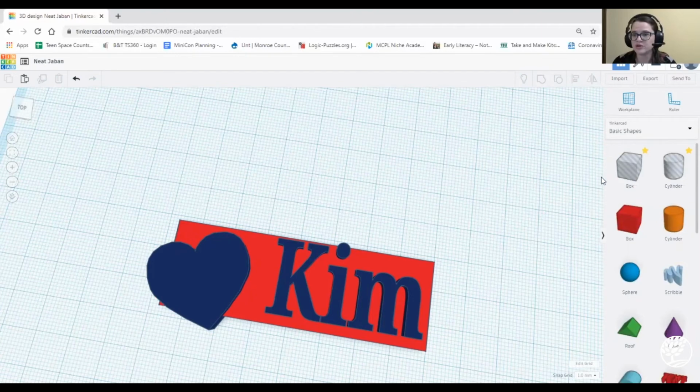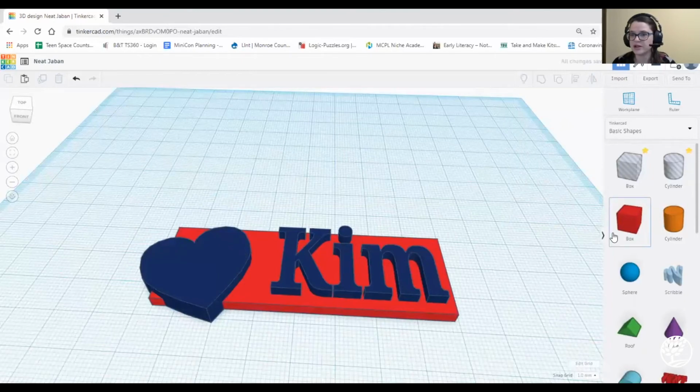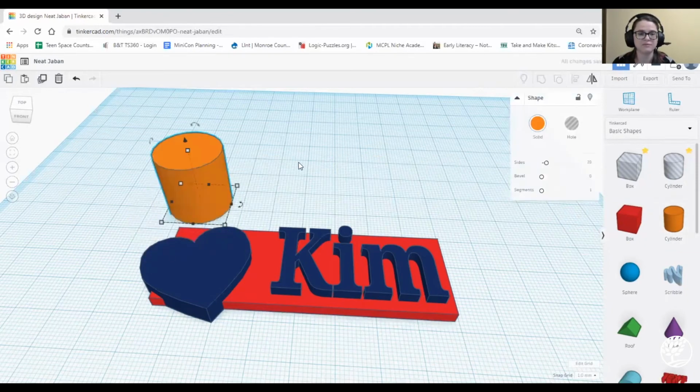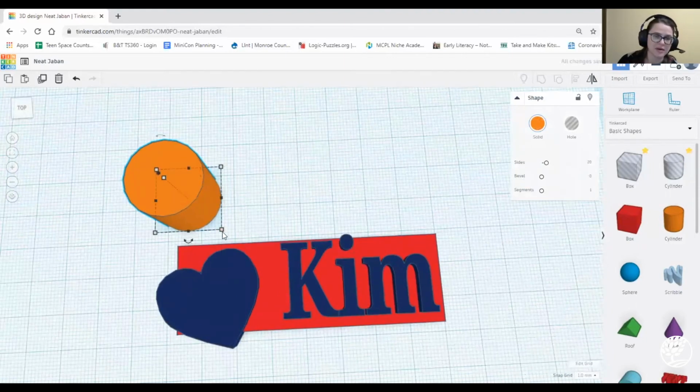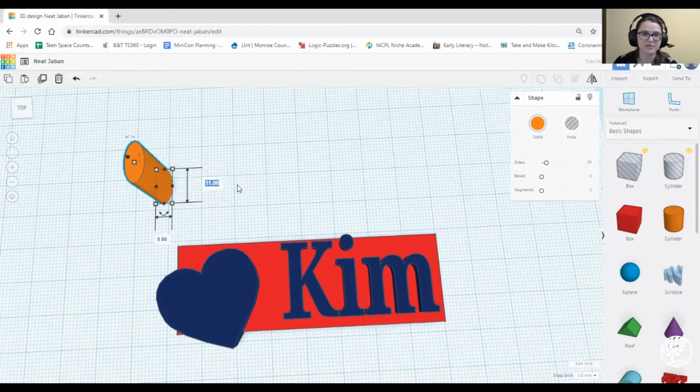And to make a hole, you can do one of two things. These two shapes at the top, this box and this cylinder that are grayed out with the stripes, those are actually hole shapes. So if I dragged one over and popped it on here, I'm going to be getting a hole through my shape. I don't really want that big hole right there, and I want to show you another way to do this. So I'm going to take a regular cylinder and I'm going to pull it onto my design. And I know that I want my hole up here in this top corner, but I know I don't want it to be that big. So I'm going to go ahead and shrink this shape down. I'm going to make it 5 by 5. I think that's a pretty good size for a hole for a keychain to fit into. And then I'm going to drag it onto my design.